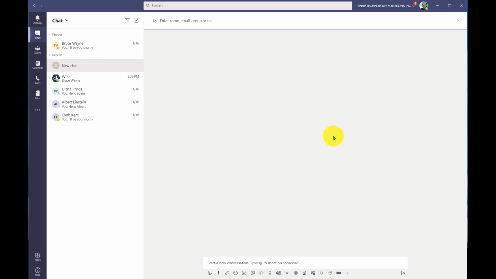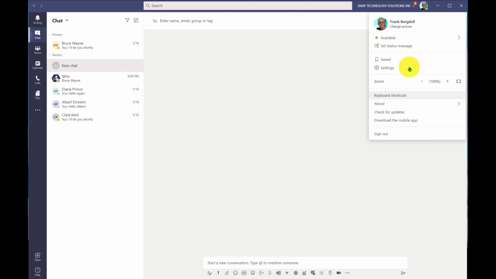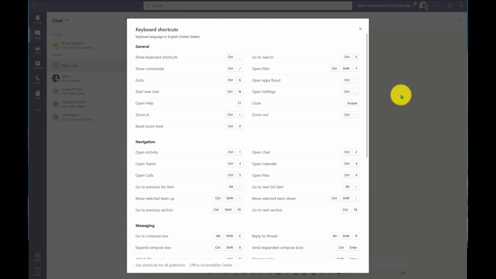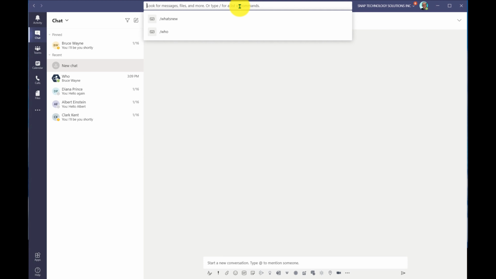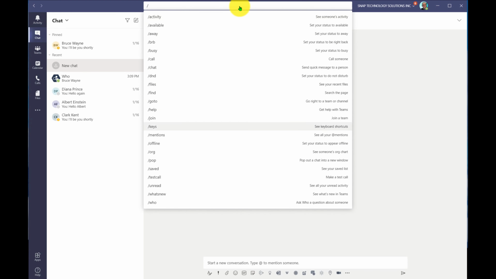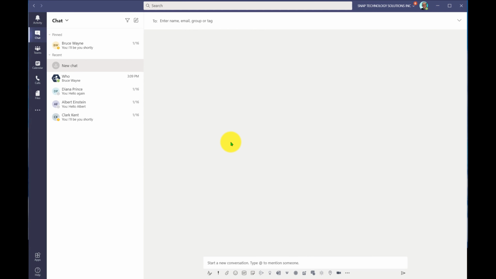So I do recommend using the keyboard shortcuts. Again, you can find them by going into your keyboard shortcuts here. And another one is you can also do Control/ for commands. So if you do Control/forward, this gives you a bunch of different commands that you can put in. So for example, you can go in, and I've got a couple of videos on the channel to figure out new features and to do a who is there to find people. So there's lots of keyboard commands that you can use in Microsoft Teams to become more efficient.